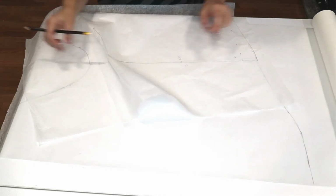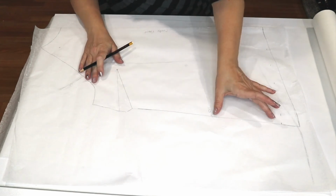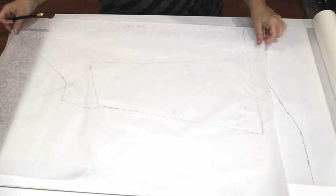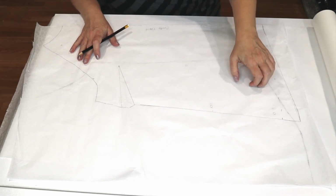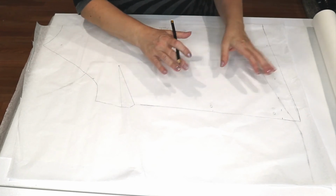She does want a pocket, and if possible, I don't want to do a patch pocket, so I'm going to try and fit a little side pocket in here for her cell phone and her tissues or whatever, just to make life a little easier. But if I find that it's not pulling right, if it's hanging poorly, I will go ahead and try and do a hidden pocket by lining up my fabrics if I have enough fabric to make it hidden.